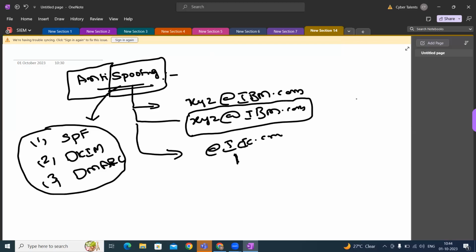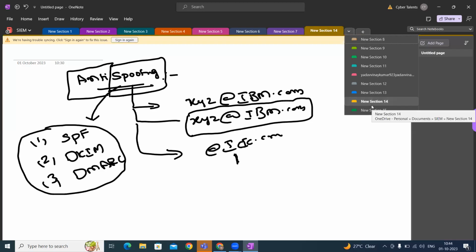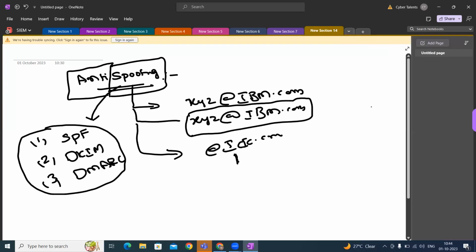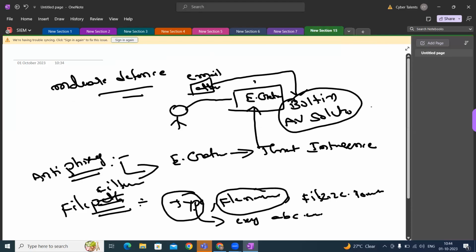Another one is anti-phishing. Anti-phishing is integrated with threat intelligence, so that you can avoid advanced phishing attacks. And then the malware defense, where the email gateway has built-in AV solutions. These will scan each and every attachment, and if there are any issues, it will not allow it into the user's inbox.